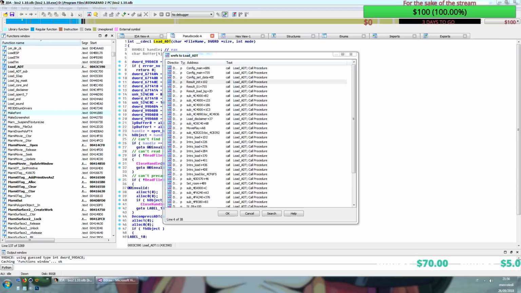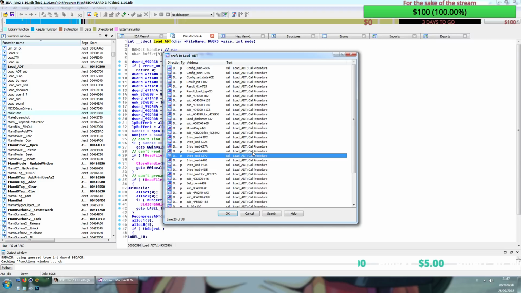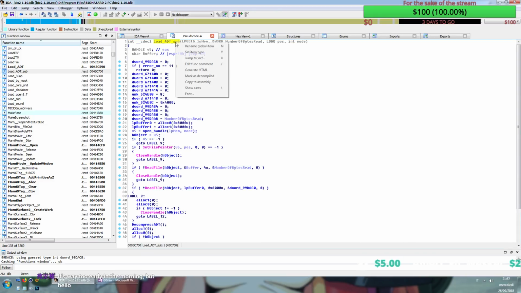So let's see. What I want you to do here is try and override how the ADT decompression works for some of the backgrounds. Since the game likes to use one routine for everything, actually no, two for everything.